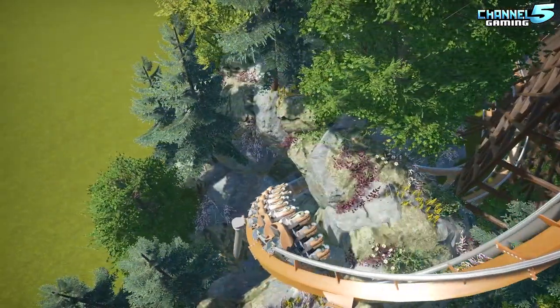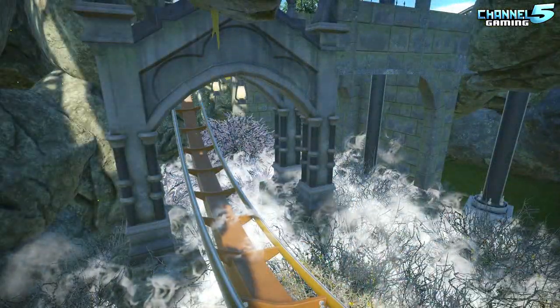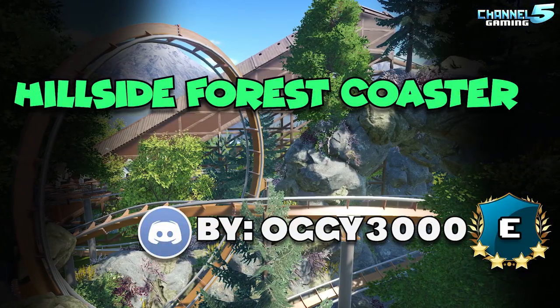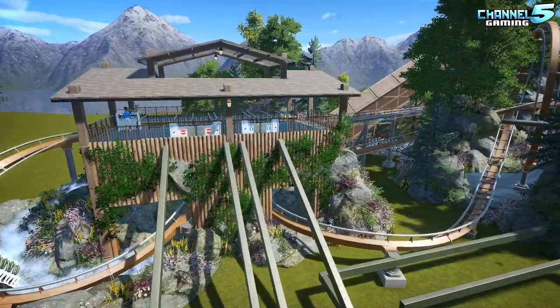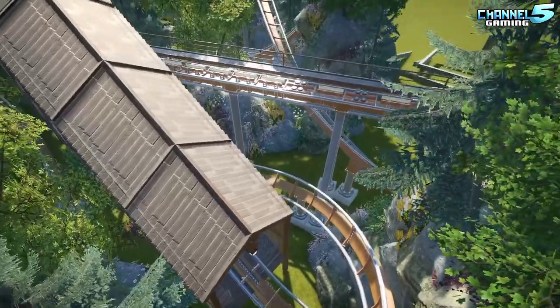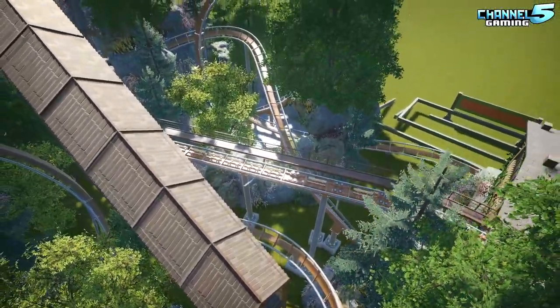With that out of the way, let's dive into the first creation of the day. Hillside Forest Coaster, created by Augie3000, one of our Discord expert builders, and here he says, "Hi Johnny, enter this hillside forest on a fun floorless coaster featuring many caves and three exciting custom inversions.